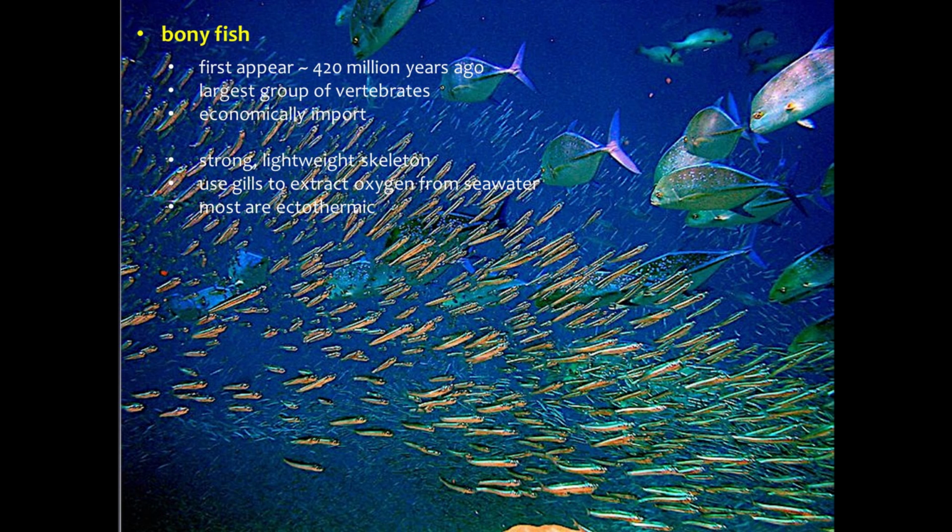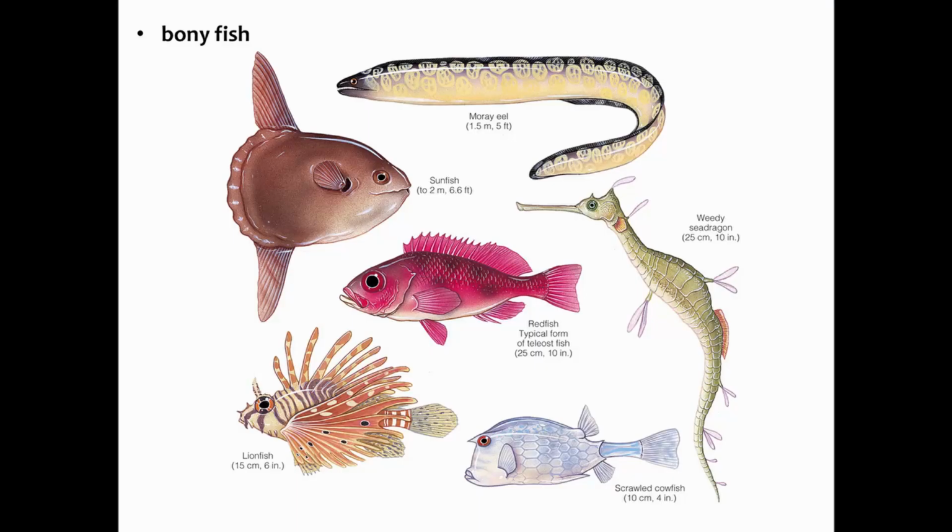They have all different types of feeding methods. Some are omnivores, some are carnivores, some are herbivores. Some fish are filter feeders, and some fish feed on detritus, the leftover bits of garbage that result from the feeding of other organisms. There is a wide range of sizes and physical appearance of bony fish.